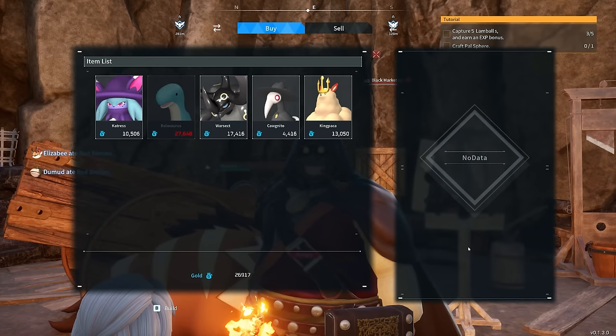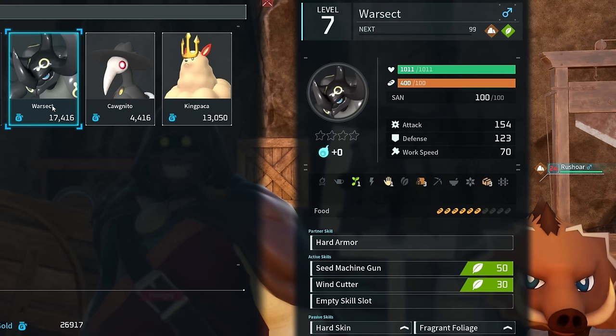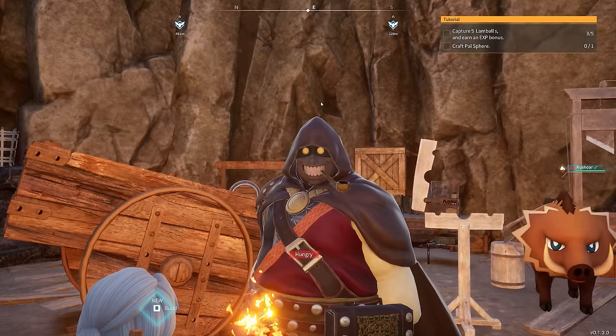We were constantly traveling around to try and reset them and everything like that. We did stumble across this war sec that I was really tempted to buy as well. It was going to cost us 17,000, which was about half of our money, so I was kind of hesitant to purchase it. I really wanted a war sec though. They're such badass dudes. And that one did have hard skin and fragrant foliage, so I was really tempted to get it, but I opted not to at the moment.